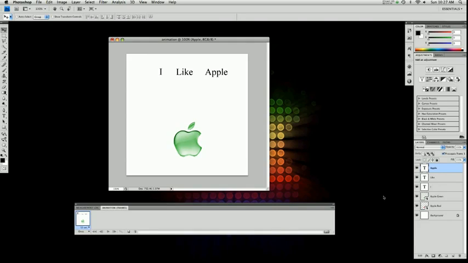Now what you want to do is shut off all your contents except for the background, and you can do that by just clicking and dragging all the eyes except for the background. Now you want to go over to your timeline bar and you want to hit this button, second from the end, which says Duplicate Selected Frames.